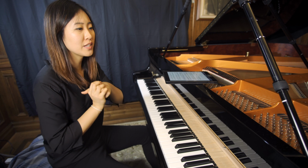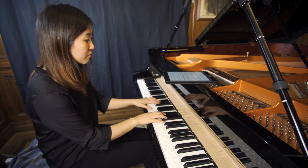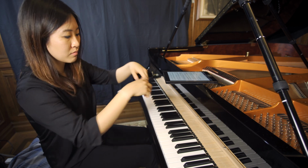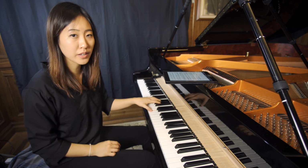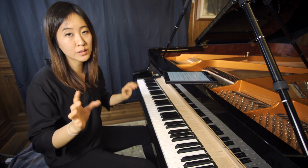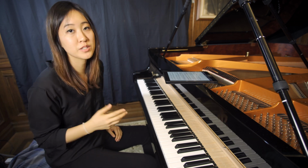Then that got turned into something like this. I really like the energy of the broken octaves there, but I thought it was a little too much, so I settled on the final version, which sounds like this.